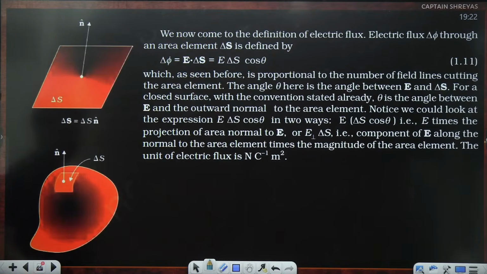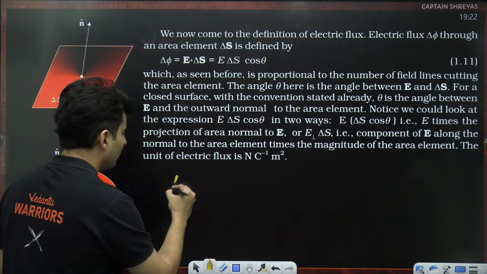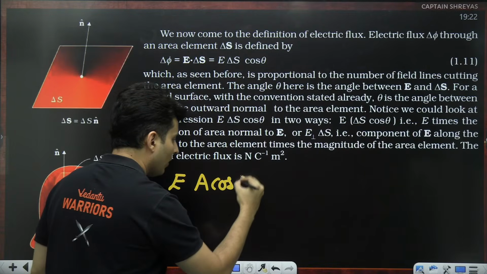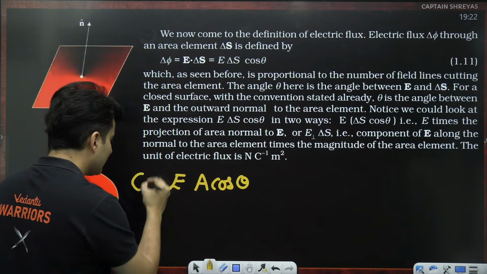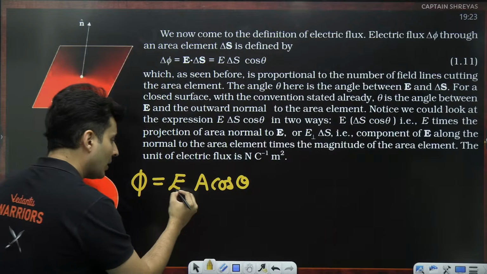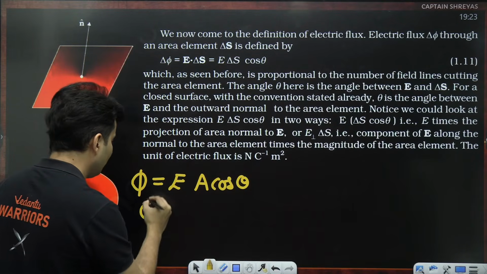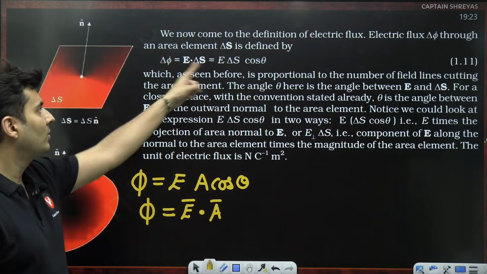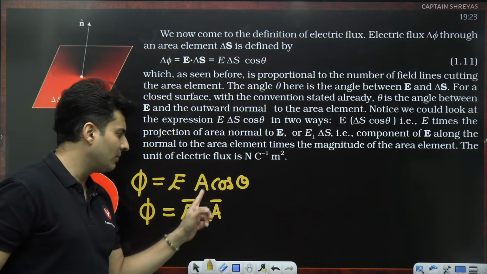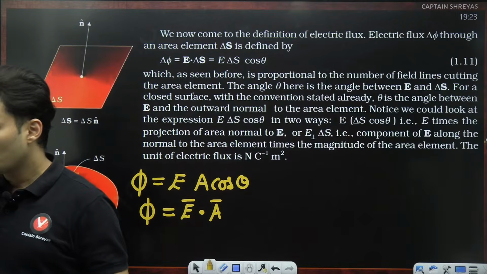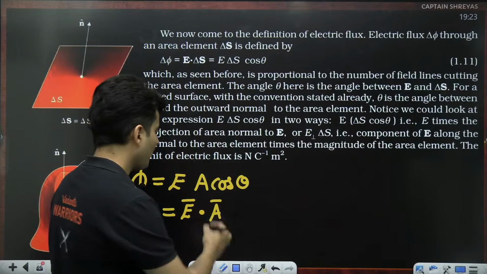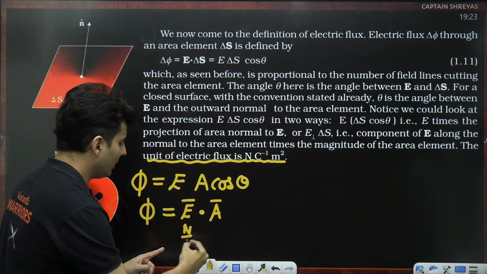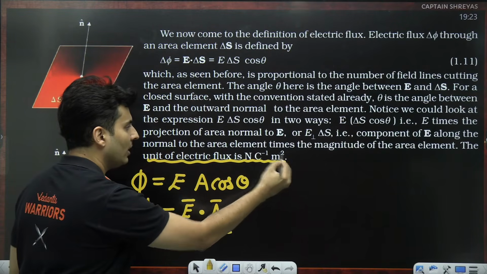So how do we define that particular flux? Simply put, the electric field into the area into the cosine of the angle between the area vector and the electric field vector is the electric flux. The symbol of electric flux is phi. Because electric field is a vector, area is a vector, and you see cos between them, that's why you often write it as electric field dot area vector. That is what they have also mentioned over here. Some books use the symbol A, some books will use the symbol S for the surface area. This is the definition of electric flux formula wise. And the unit of electric flux will be Newton per Coulomb into meter square, because electric field was Newton per Coulomb and this was meter square.